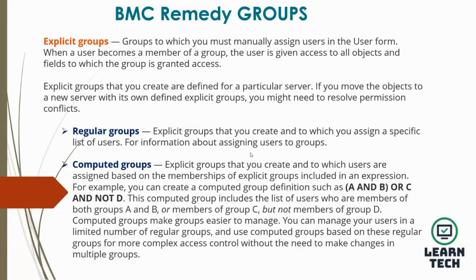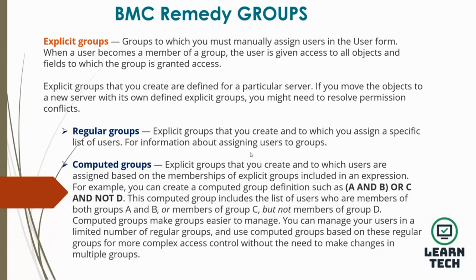In Remedy, you have a different concept called roles, which are deployable with a particular application, but not the groups. Groups are bound to a particular server. We will not go into the roles, I will take that separately. Currently, in today's topic, we will see the groups. The explicit groups have basically two categories: one is the regular groups, and another is computed groups.